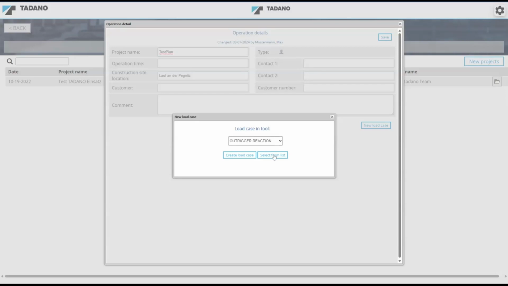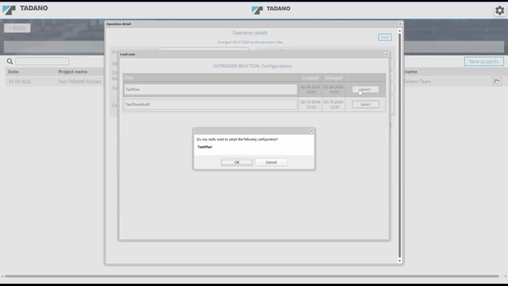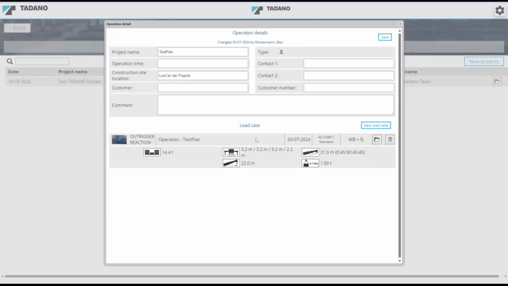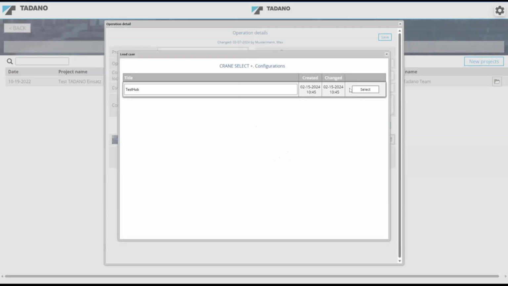So I will select a job or a plan that I have saved previously and just select it, and I want to edit. So I get here a small overview of what I've planned in this job, what configuration I used, and I will add further plannings from the other tools.